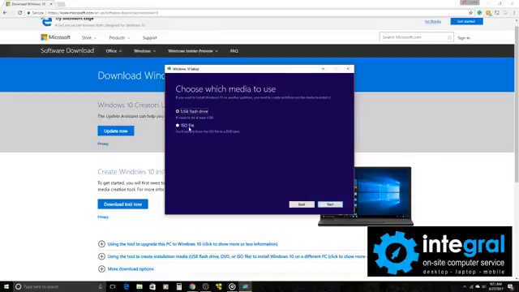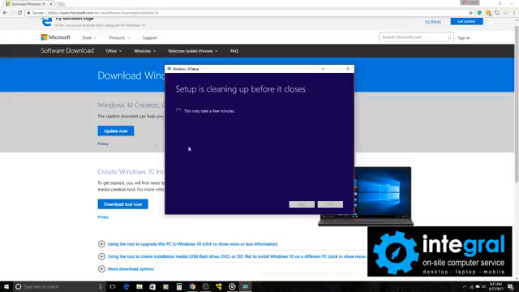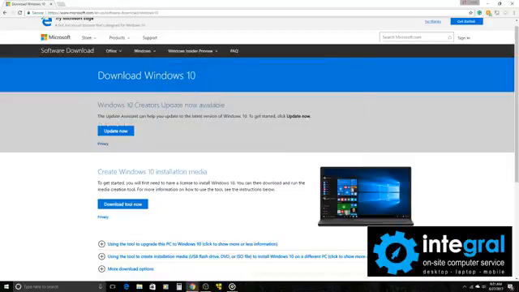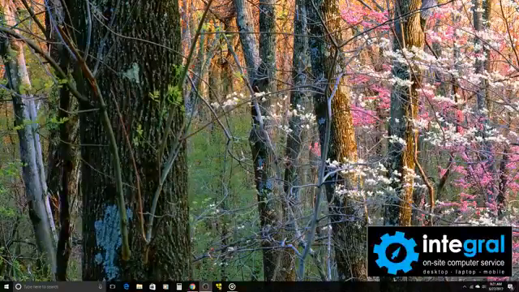But this allows you to create a copy of Windows just in case you have to install Windows 10 again on your device. As you know, Windows 10 does not come on CD anymore. You can only get it from downloading it on the internet. So there you have it. The Creators Update is available for Windows 10. Not too many spectacular features in it, but it's always helpful to stay on top of getting the most current copy of Windows for your computer.